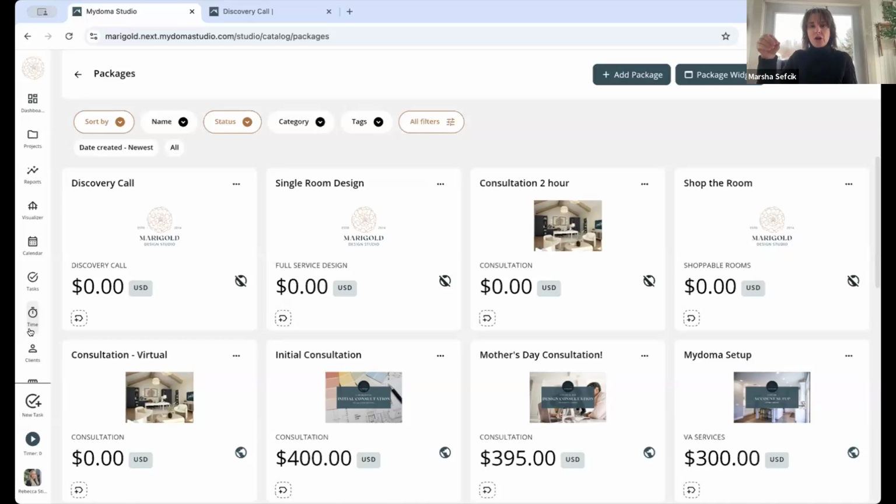So I think packages can be anything you need them to be, so be creative. Think, what are you trying to do? You're trying to attract clients, you're trying to engage with them, then you need to nurture them, and then you need to delight them. And so packages are a way to do that, but they can also be add-ons.